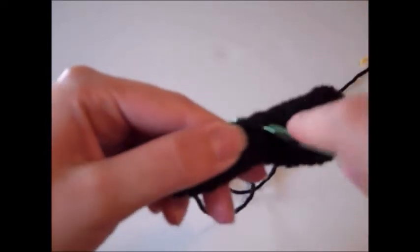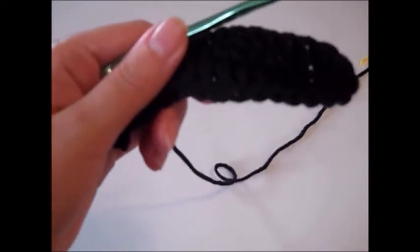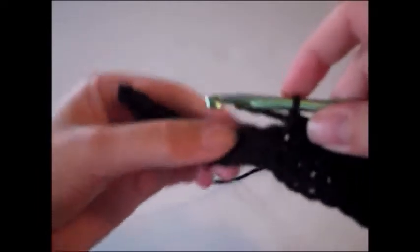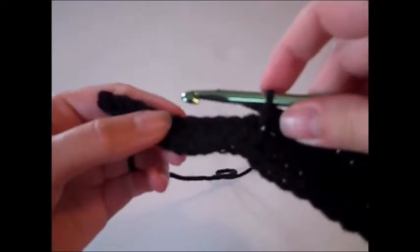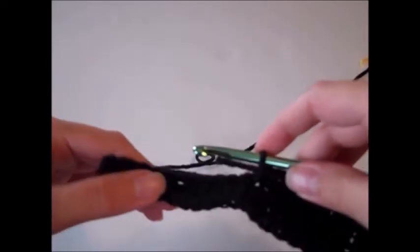So I'm just inserting my hook into the chain, pulling up a loop, and pulling it through the other loop I had on my hook. Just like that. Once you have done the slip stitch, you're going to leave the remaining chains here unworked. And all you have to do now is fasten off.